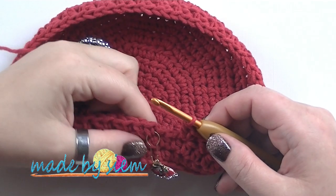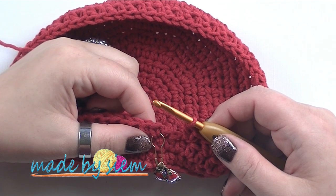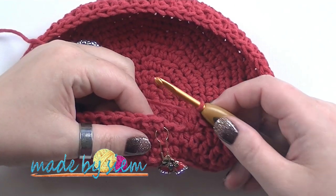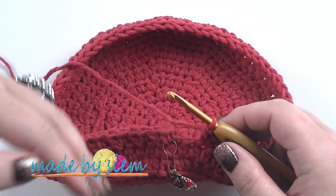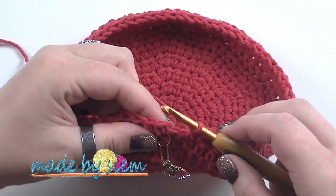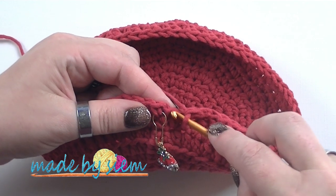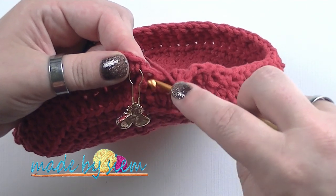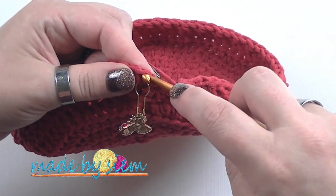Okay, we're not going to close the round, but I will have to tell you something to avoid having a big hole. Because what we would do, you know, in every following round, is skip a stitch. This little piece here belongs to the stitch, the row before that one, before this one.